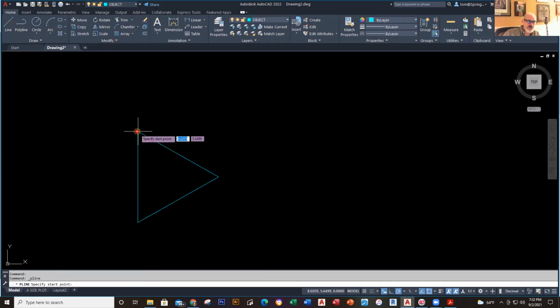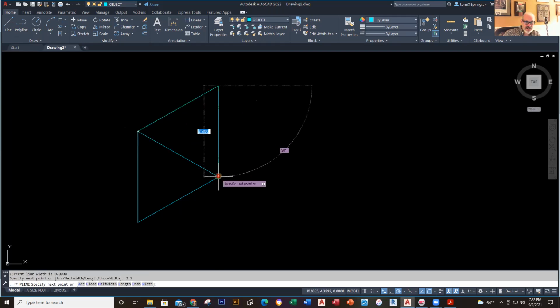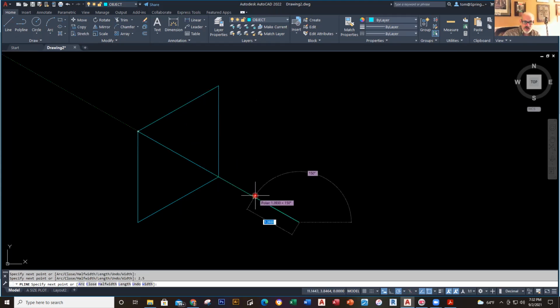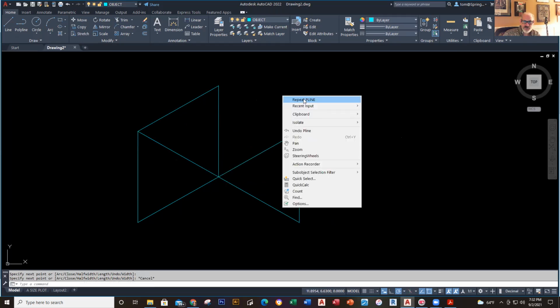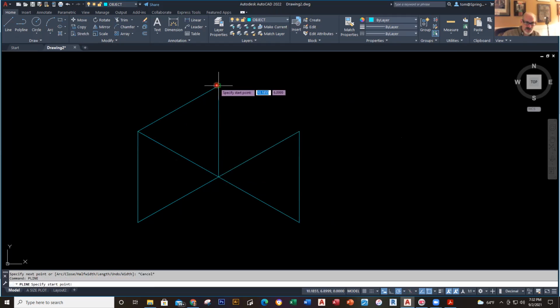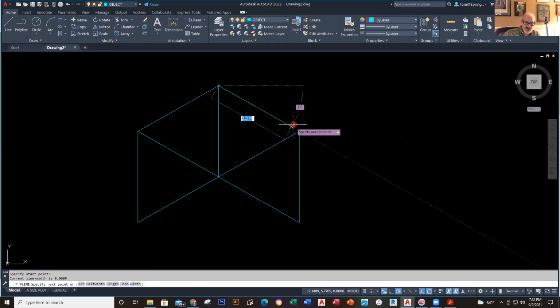Let me go back to polyline. I'll do this again, and I'll go like this, and 2.5 like that, and then like that. Then we'll go down like this, and then 2.5 like that. Okay, so now let's see if we can get this going again and see if I can find out where I might have missed that. Okay, so we have that. At that point, we should be good, and then I should be able to connect this again. Hopefully that'll be right, and we don't have an issue.